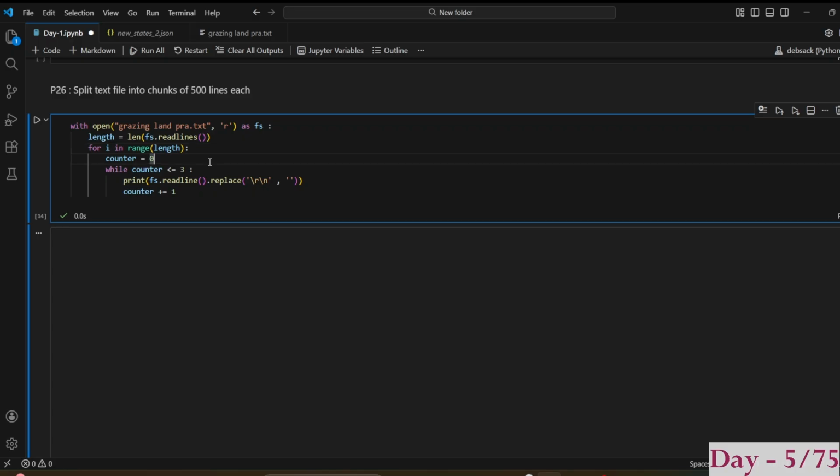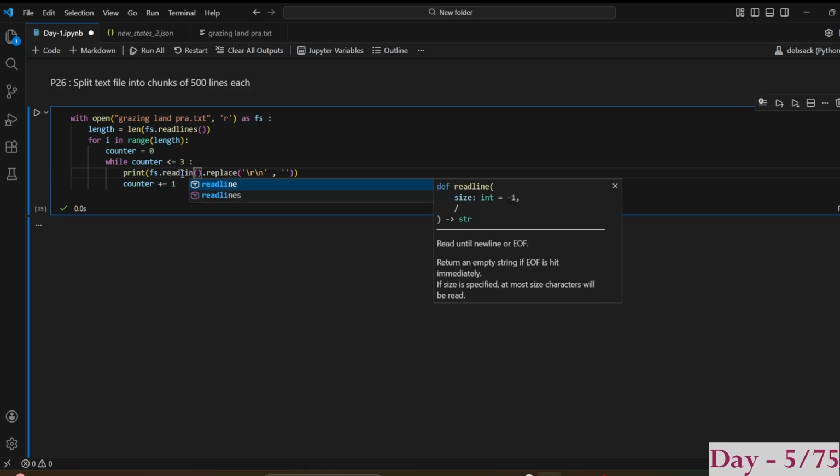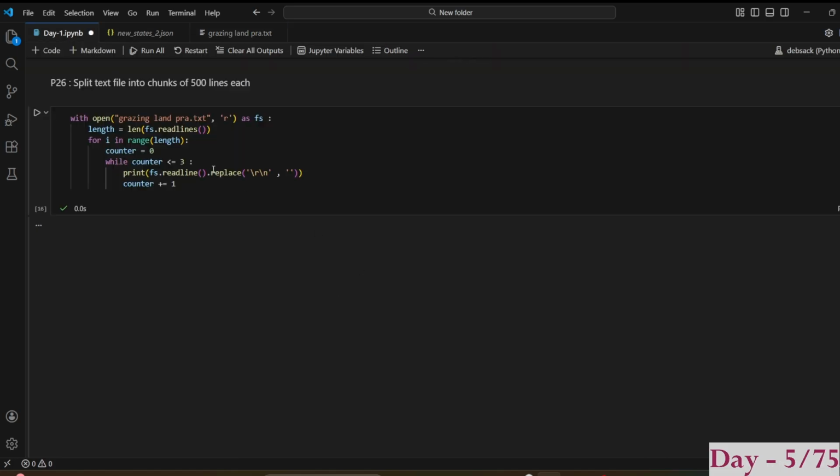While counter is less than, keep on reading the line. Just try to print the counter as well.